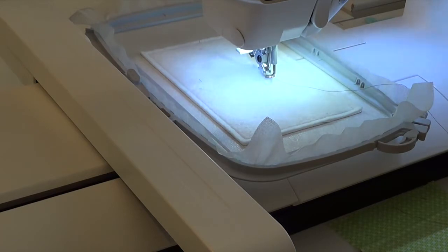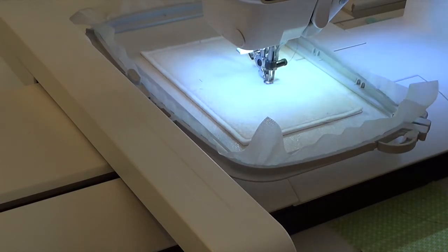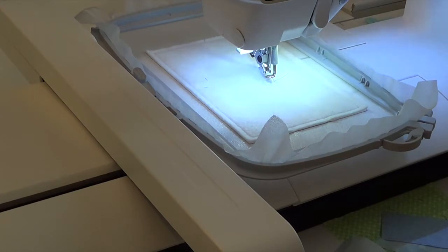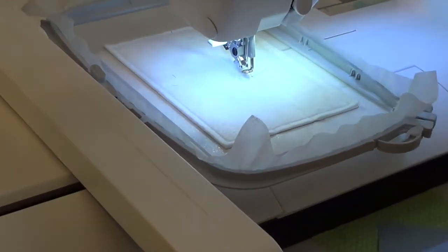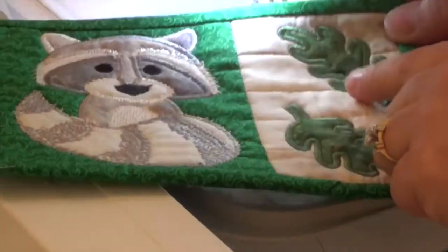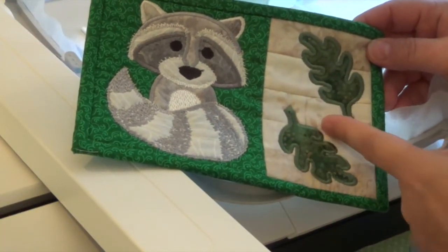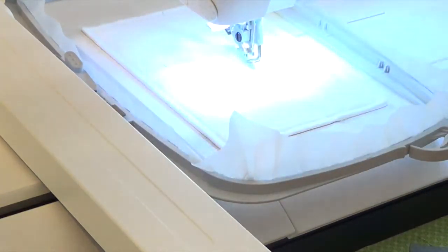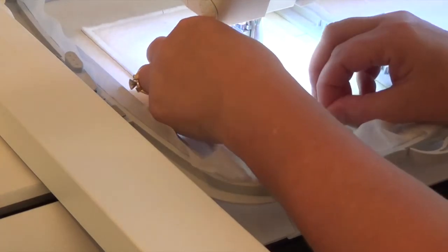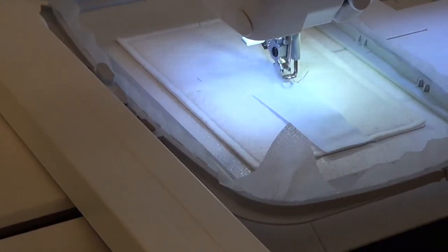I'm on step three and the next thing that's going to happen is it's going to stitch up this little rectangle for a placement strip. This is the placement line for the middle strip. Now we're making a seam — when you make a seam, you put two pieces of fabric together, right sides together and sew it. Step four: we are going to lay our middle piece down. I'm actually using fabric that is not batting so we can see this. I put that in the little box and that is step four.